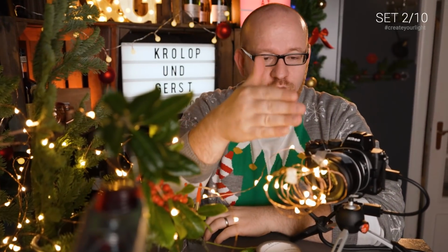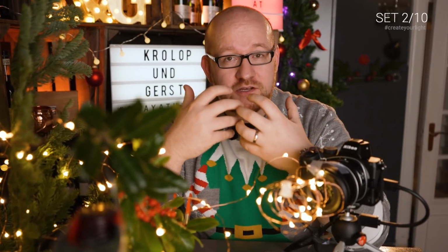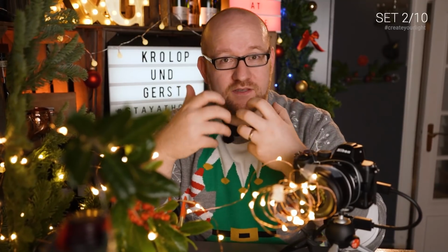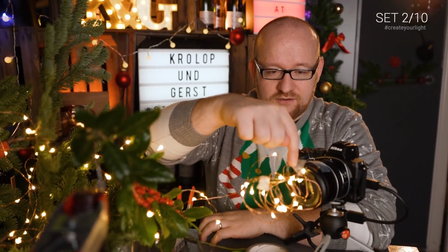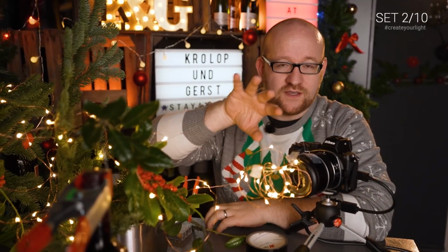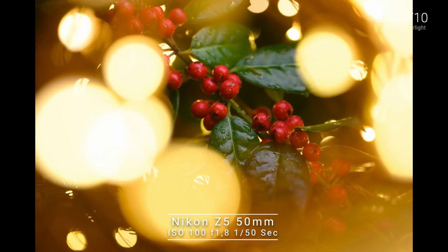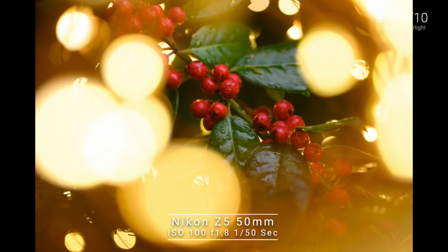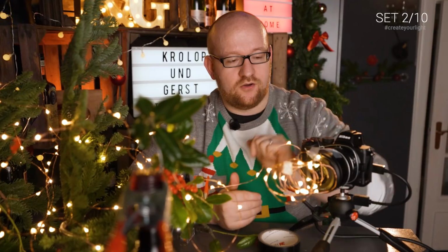So if you have them on one position only, they're all the same. They kind of don't form that three-dimensional depth or that feeling of depth in the framing. So what I try to do is to form a tunnel of the fairy lights and to have the lens photographing through that tunnel. In the end, I ended up with kind of a diagonal arrangement of the lights again, because I wanted to enlarge and emphasize that one diagonal through the framing. But still, I had that tunnel, and the bokeh balls, they get smaller while being further and further away from the front and the tip of the lens.